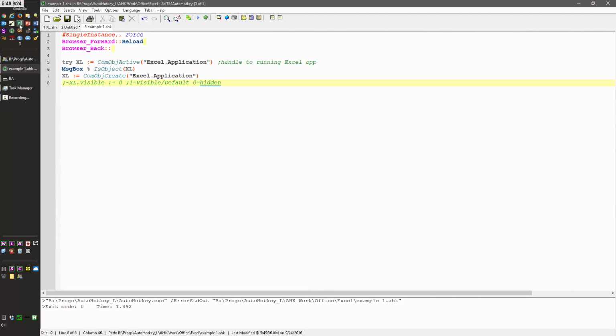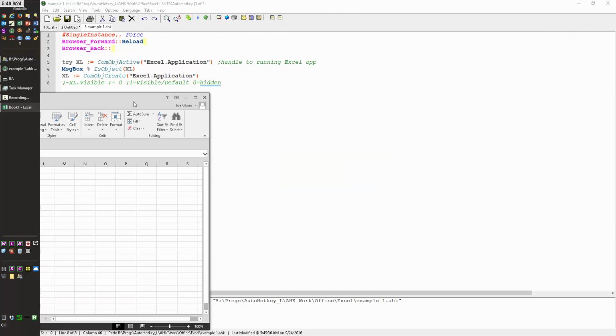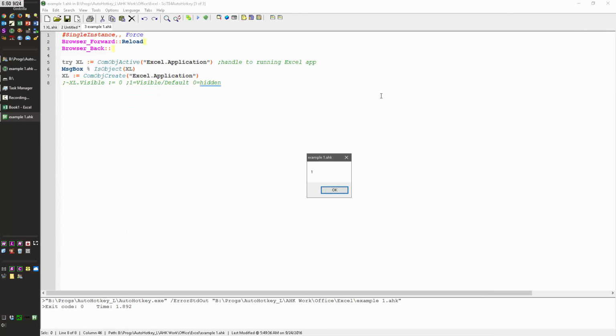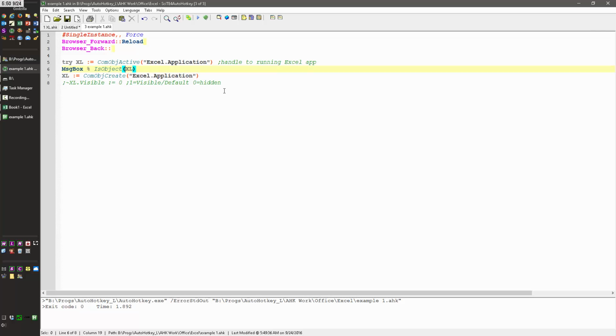Now if I launch Excel, all right, it's launched. Now when I run this, it comes back as a 1, and that's saying it's true that Excel is an object. So let's put it in here.